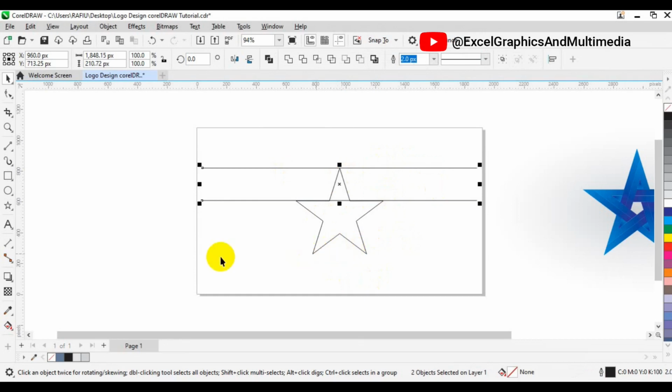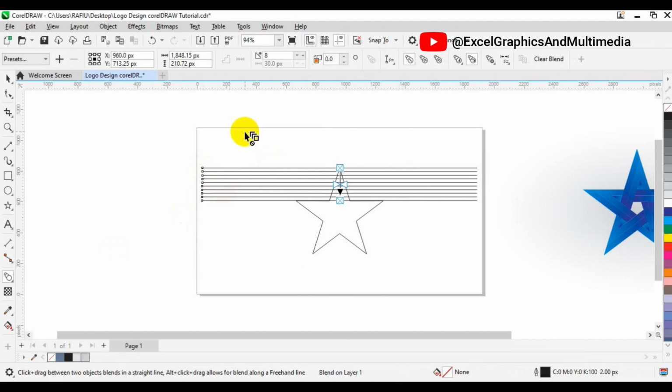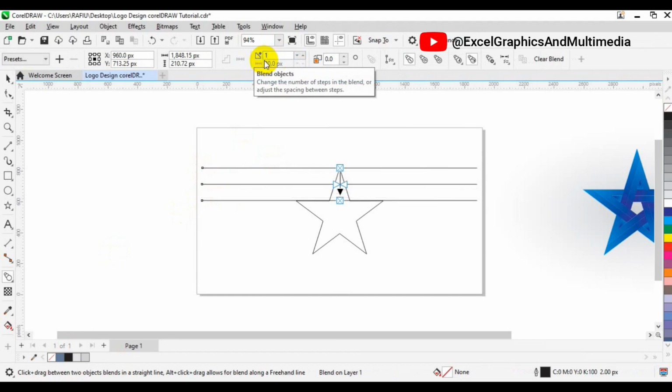Next thing you need to do is to blend this particular shape together. For you to do that, you just have to come here, click and hold down, and make sure you choose blend. Having chosen blend, you have to blend from the top to the bottom and press the Shift key and blend together. Next thing you need to do is to come to the blend property right here and make sure you type in 1 and press the Enter key on your keyboard. You're going to have stuff like this.